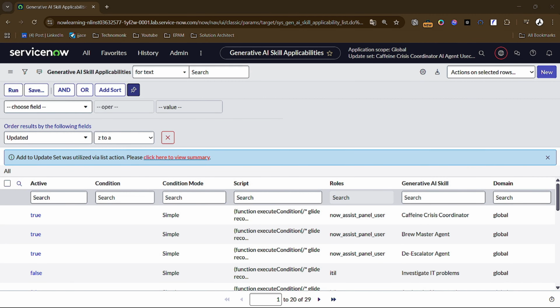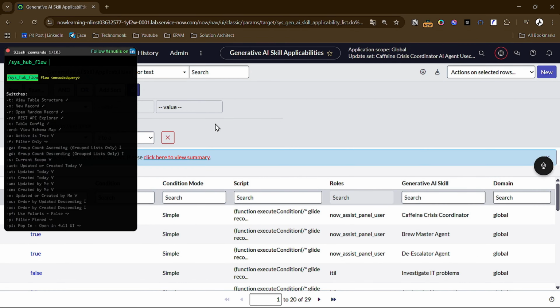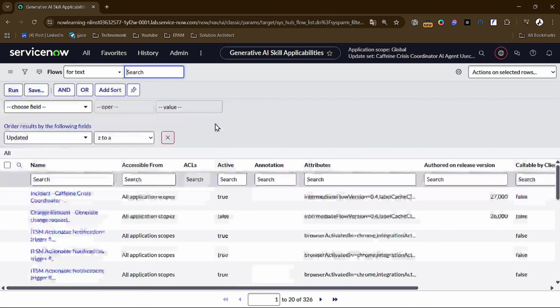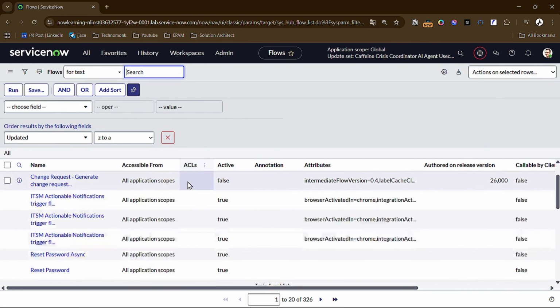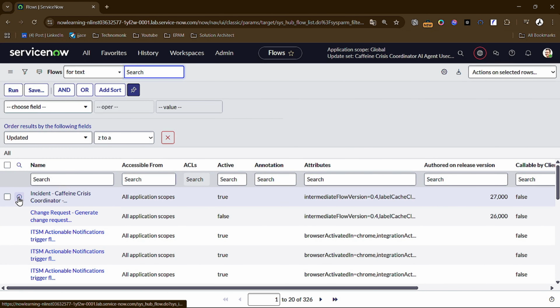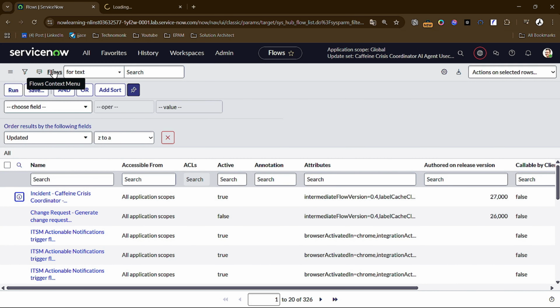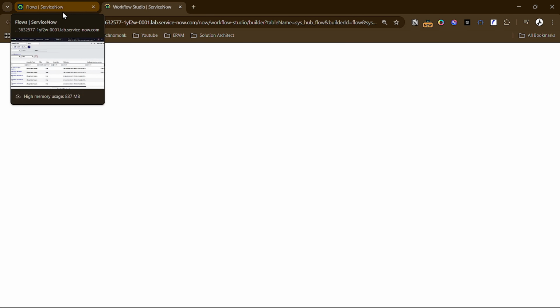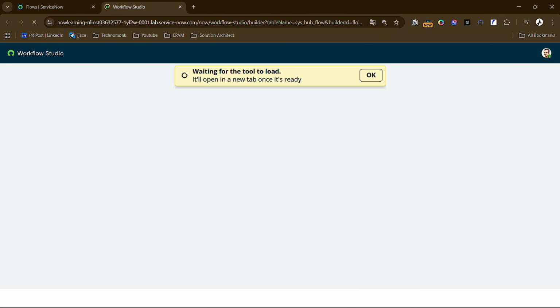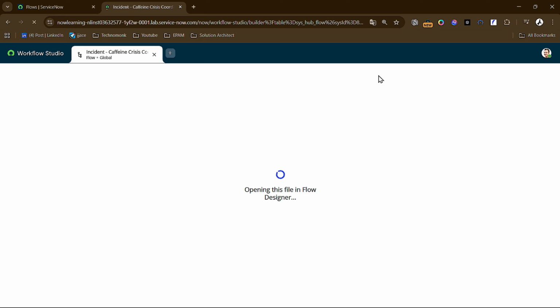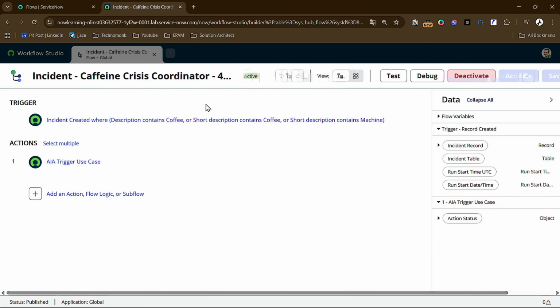Next, this will be interesting. Okay. Next is the flow. What flow? You must be thinking of the flow action which we have created. No, for every AI thing you create, it creates a flow at the back end. Okay, so if I want to show you, for the use case, we didn't create any flow, but at the back end, it created a flow, and we'll just have a look into that particular flow.